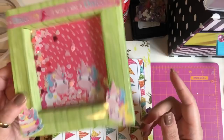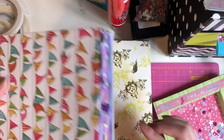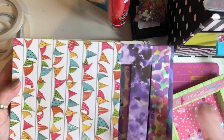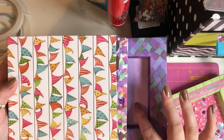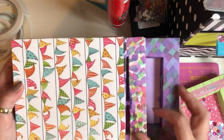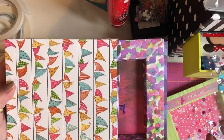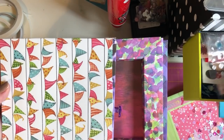You can either make it as a shaker frame, I've turned this one into a shaker frame, or you could turn it into a set of drawers, and I will show you how to turn it. This is my prototype, like I said. So you could turn it into 3 sets of drawers for little storage, or as a gift box. You could put some little mini bath bombs, some little wax melts, some chocolates. You could even put some gems, die cuts, just different things you could fill this with, and you could gift it to someone. Or you can just keep it on your desk and store your bits and pieces in.